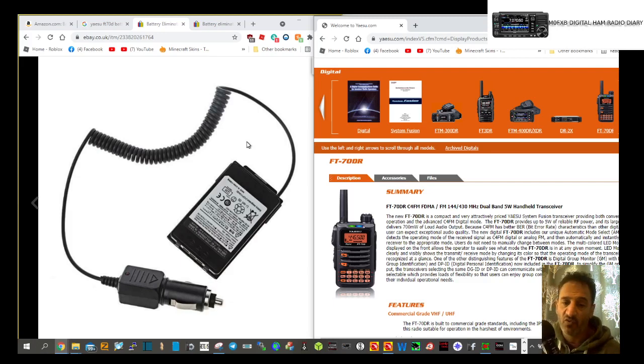And the FT70 is a dual band VHF, UHF, C4FM radio. It doesn't do things like GPS and APRS and all that, but it's a very good beginning point or starting point for C4FM and a very good receiver. And the audio on it is excellent. Very nice to look at. It's got a good DTMF keypad. The lights and the LEDs just above the screen, you can see the blue and the green LED, very appealing, looks very nice at night. And the actual design of the radio, the casing is similar to the FT3D when you hold it and how big it feels, and the PTT and that.